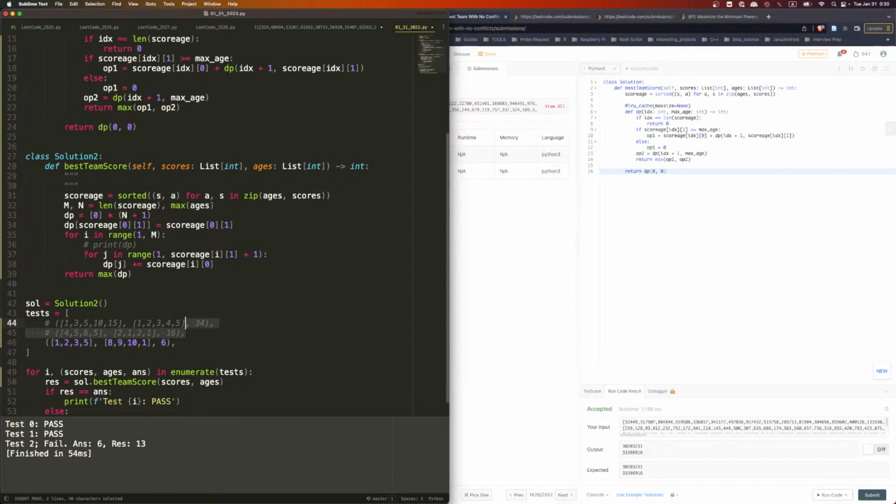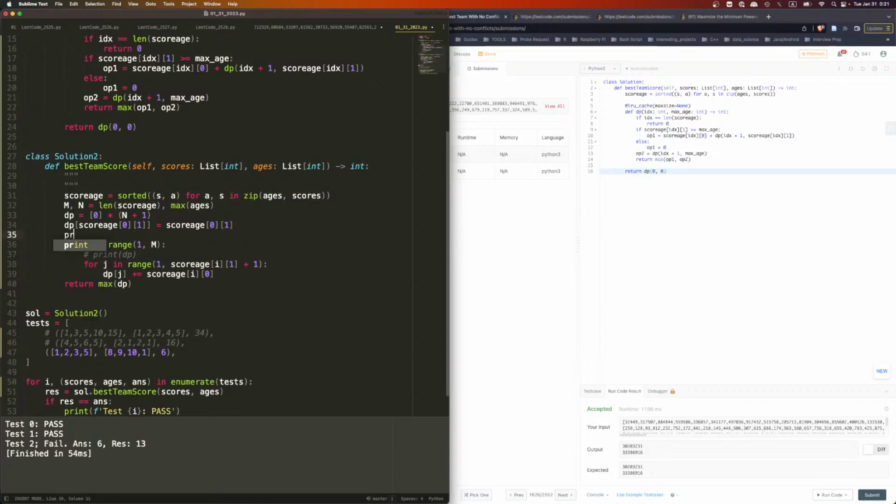Yeah, because we sorted by score, right? We sorted by score. Okay, we sorted by score.